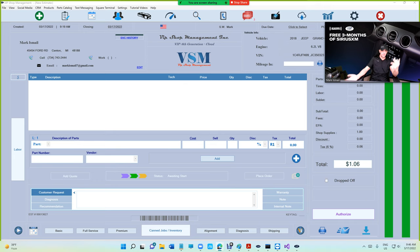I gave you the best two options. $55, if you don't care, let me explain this the easiest way. What's the difference between $55 and $99? If you don't care about accessing from home, if you don't want to use multiple computers, then go with the $55. Why do you need the cloud anyway? But if you don't want to worry about backup, you want to have multiple computers, you want to access from home, then go with the cloud. $99. You're getting parts catalog, you're getting text messaging, you're getting Text to Pay coming up right now, you're getting RepairLink, you're getting Next Part.